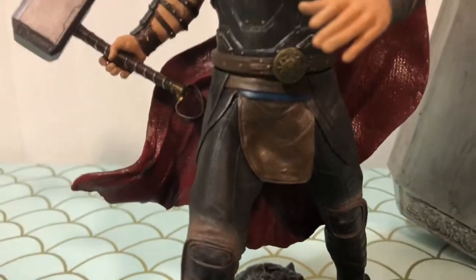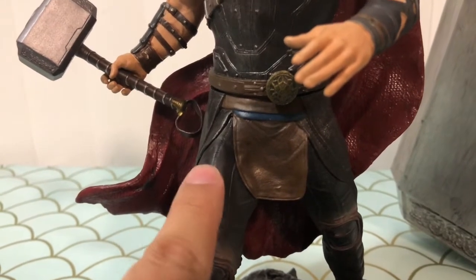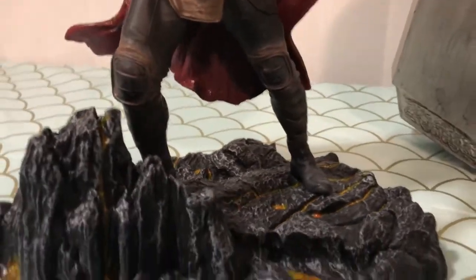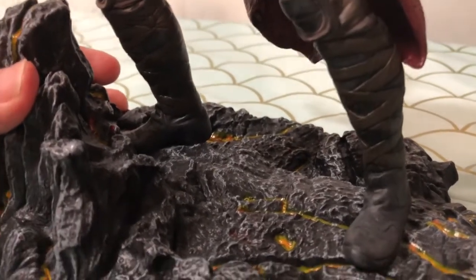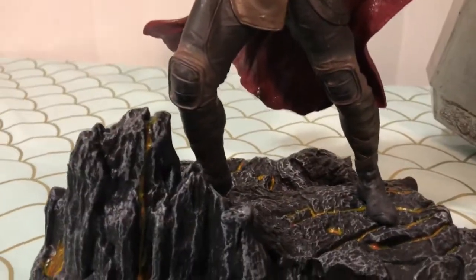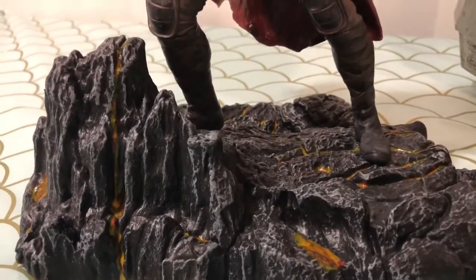Let's look a little bit more down at the pants. You can see they did a really nice job of weathering here — it gives them a nice worn, dirty look. You've got some stitching you can see on the pants and the leather part of the flap. And if we go down to the boots, you can see there's some cool strapping done on the boots. Every little detail of his costume is pretty well represented on a statue that's only nine inches tall, and most of the time you lose some detail on figures and statues of this size, but not from Diamond Select.